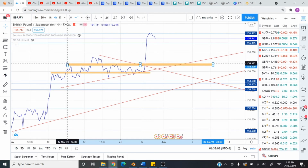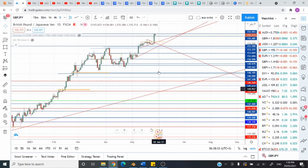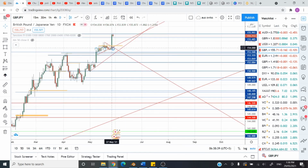Like I said, it's just very messy at the moment. Yeah, it's very messy in that area. So hopefully it comes down and tests that area again. So that's literally the only reasonable trade you could have taken this week. But in saying that, as I've said multiple times in this video already, it was just a messy week, a lot of ranging. So you just want to sit on the sidelines when it starts doing that, because that's when you start making mistakes. And even saying that, taking that trade to the downside from that daily exhaustion would have been a reasonable idea. Unfortunately, it didn't play out. It just didn't have the momentum to keep going lower. So yeah, that's that.